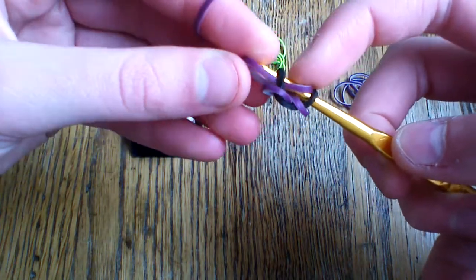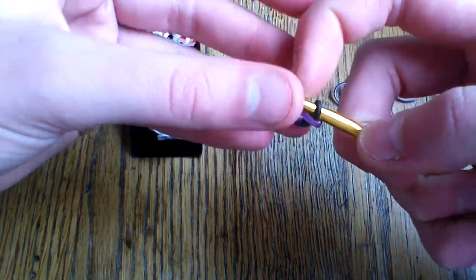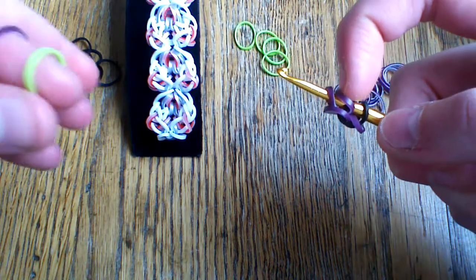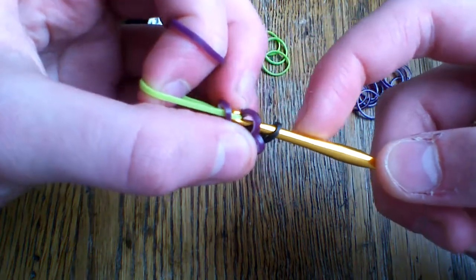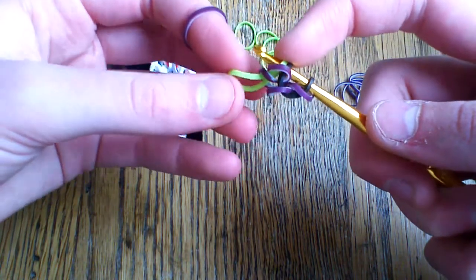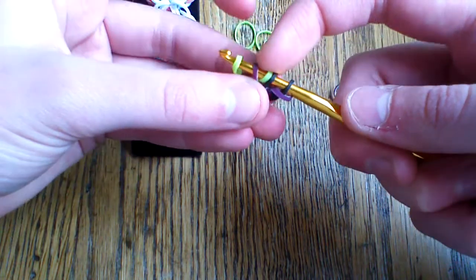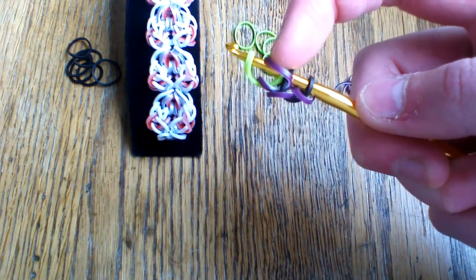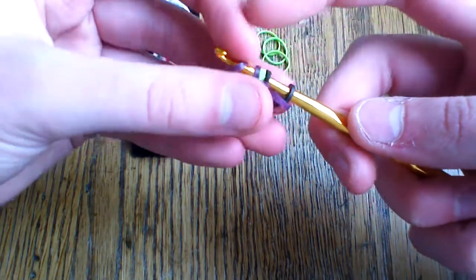Pull that on like so. Then take this end and fold it over the black — I like to hold the black with my finger so that the band doesn't fall over it. Then take a neon green band and pull it through these two octopus loops. Make sure it doesn't get unlooped. Before you close this band, pick up the one closest to your hook, keeping that octopus band right in between the two green loops. Then take your second octopus band and pull it through those two loops and reattach.